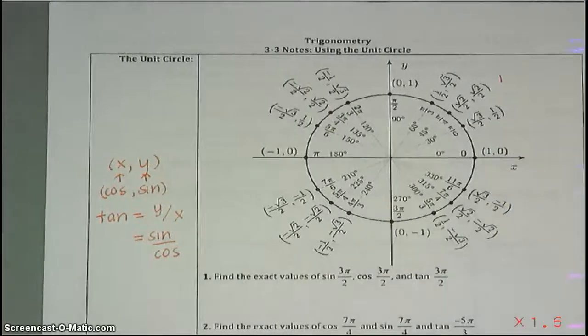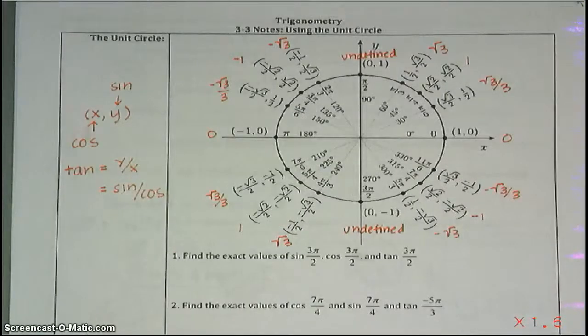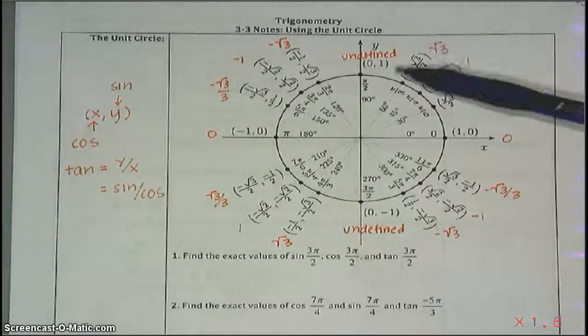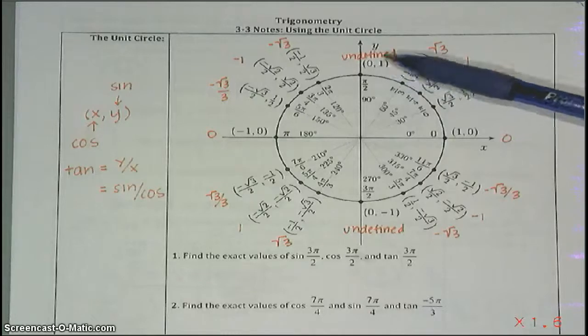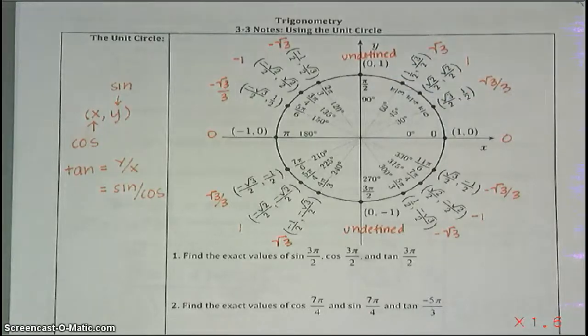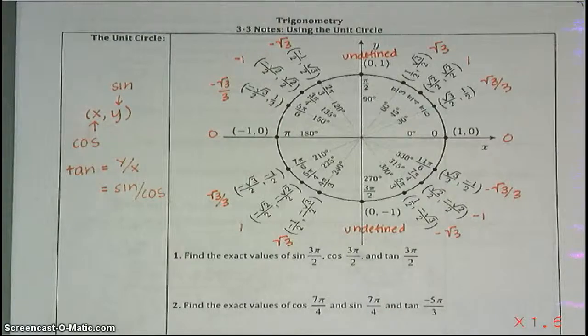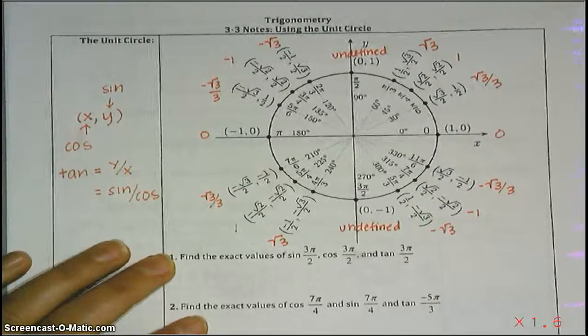I'm going to pause the video and fill in all of the tangent values. When I return, you can also pause the video again so that you can copy them down. Here are all of the tangent values written around your unit circle. You might notice that at 90 degrees, tangent is undefined. If you do 1 divided by 0, you get a 0 in the denominator, which makes it undefined. So take a minute, maybe pause the video right now and copy them down for yourself.